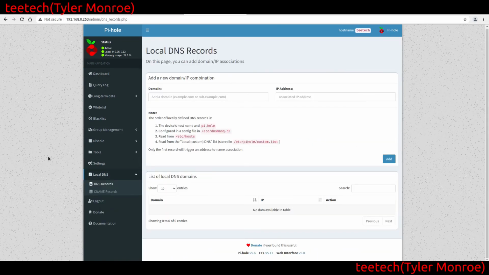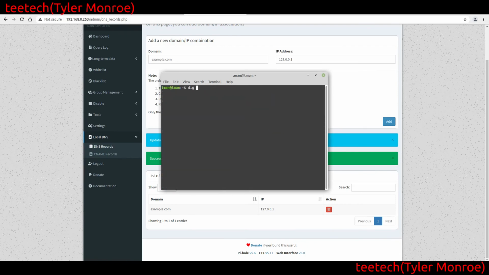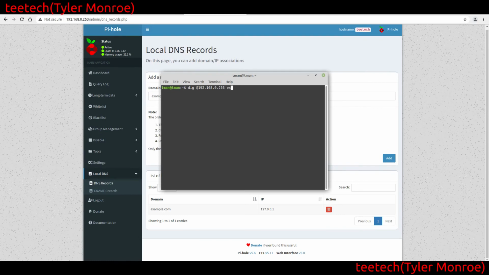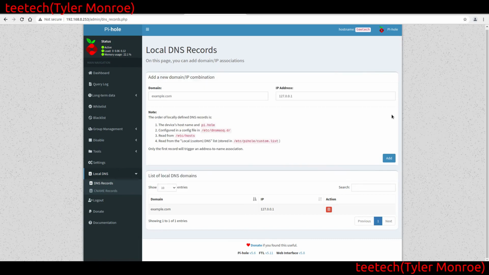Another interesting section of Pi-hole that I use quite a bit is under local DNS and DNS records. Now, essentially what you're doing is overriding the normal domain name record for the IP address. So instead of going out to the upstream and getting the normal IP address of a domain, it is going to act as a full-fledged DNS server and send the clients the DNS reply. So we could say example.com is loopback. If we add that in, anytime you query for example.com using the Pi-hole DNS server, you're going to get loopback because we have made our own DNS record, an A record, in the zone file of this DNS server. So that's how you can do that.